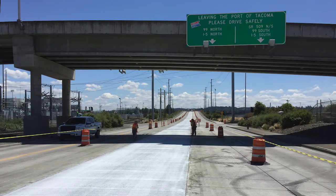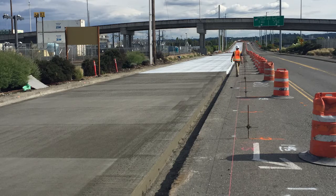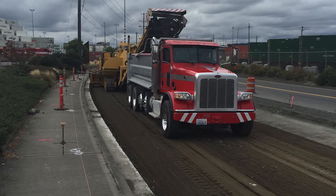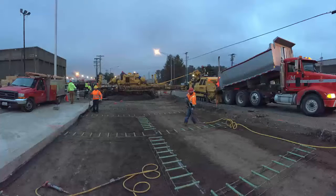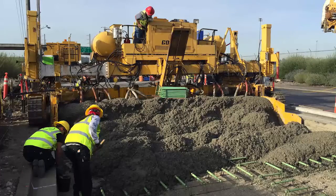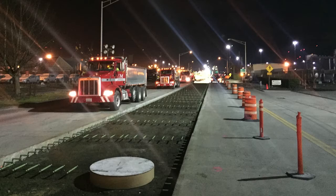The Port of Tacoma Road is a keystone arterial serving the Tacoma Tide Flats with access to over 100 businesses and carries over 10 million tons of freight annually. The heavy haul traffic just wore the old asphalt pavement right out, causing truck traffic delays, safety concerns, and damage to trucks and cargo. To keep freight moving, the asphalt road needed a complete rebuild. The solution was easy: concrete paving.